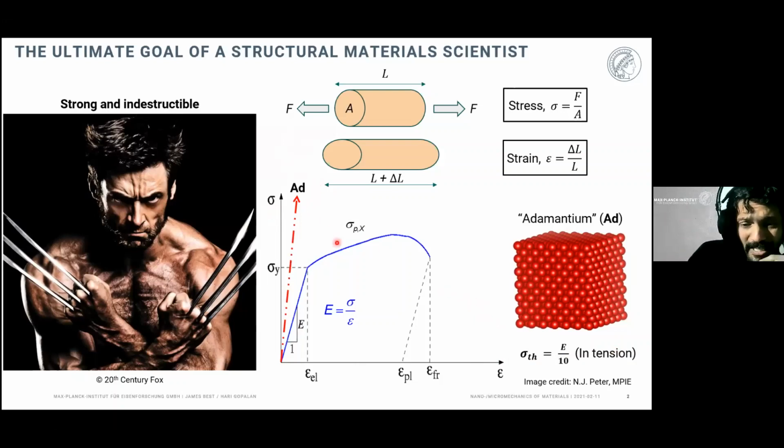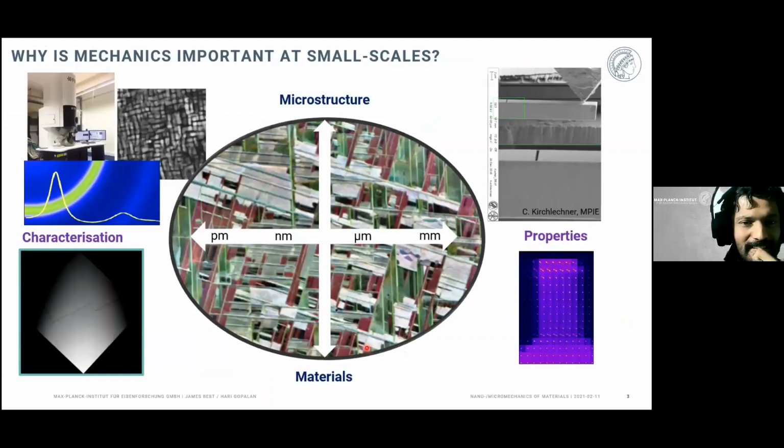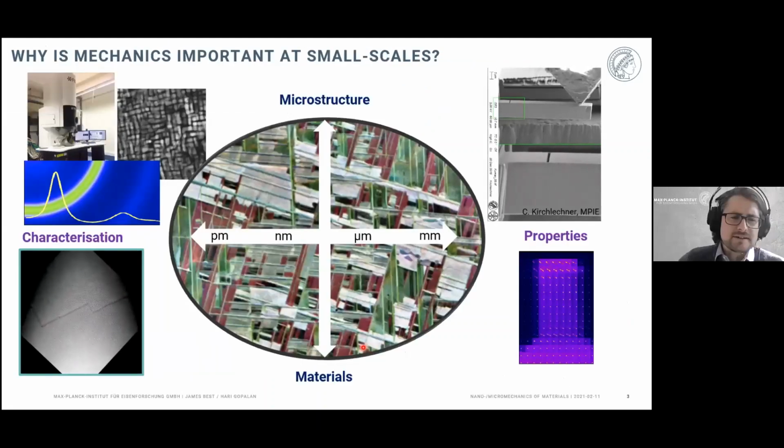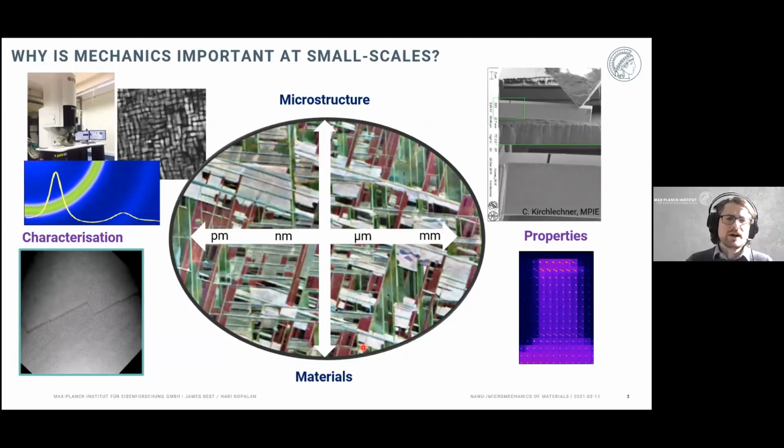One of the important things to keep in mind, of course, is the notion of a theoretical strength, that you could approach this very high strength in materials when there are no flaws present in them. So that you can have a theoretical material like adamantium, which fails at very high stresses, or a more realistic type of material in the blue, where you have defects, which then weaken the material. Absolutely, yeah. Okay, and so how is this related then to real materials, and why is small-scale mechanics important?